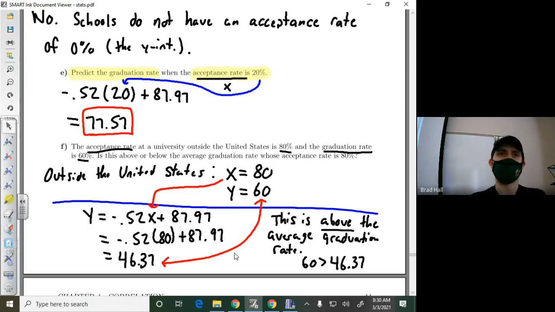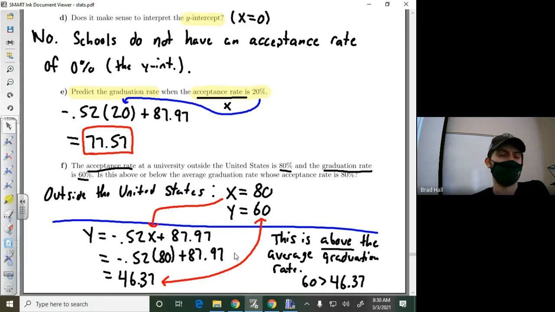And this doesn't mean that our linear regression model is incorrect, that the line that we got was incorrect. Our line applied to universities in the United States. So when we looked at a university outside of the United States, it was expected that this data point would deviate from our best fit line. But these are various ways in which we can interpret the regression line.